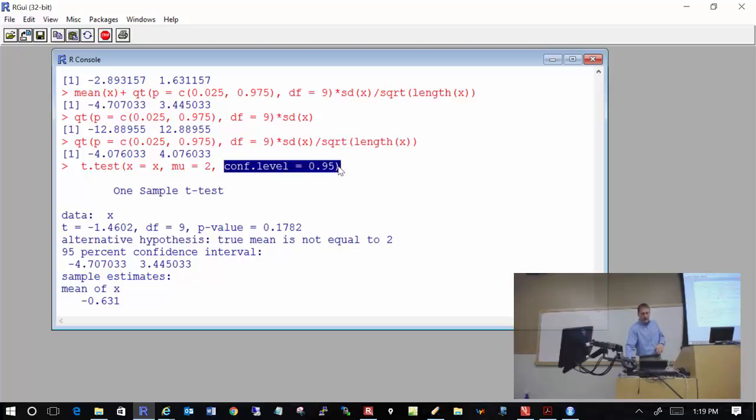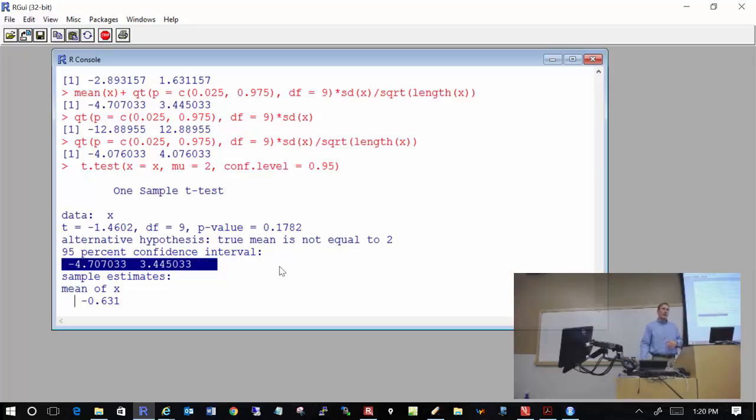And then, what confidence level do I want to use for the confidence interval? Well, conf.level is the argument name. Let's say 0.95. And here is the 95% confidence interval coming back to it. Okay. Are there any questions? Okay, unfortunately, we are out of time. We will continue talking about R next.